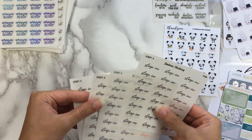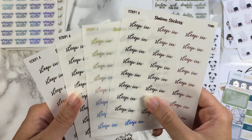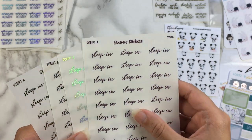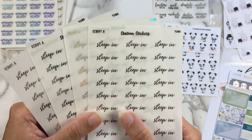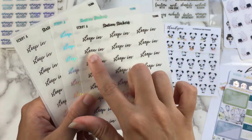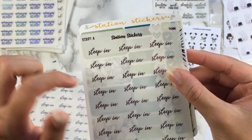And then we have Sleep In — thankfully in all four foils as well, because I do use this one a lot. I'm trying to get up earlier, but some days like today I slip and I sleep till noon — so it's still relevant unfortunately. It's another nice tiny one. Every time I get a sleep in script now I need to get a really tiny one, because the only ones I've had so far have been the School of Prints Co. ones which are enormous and don't leave room for an icon. So I'm trying to compensate by getting really tiny scripts that leave tons of room for an icon. Plenty of room for an icon right there.